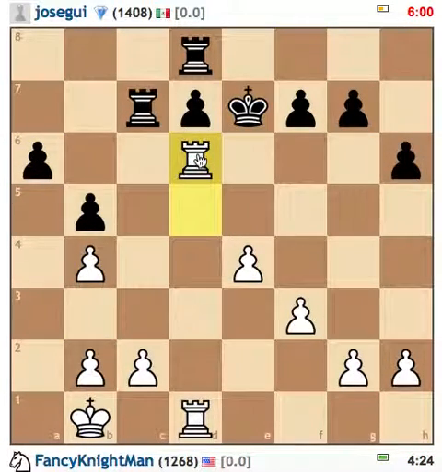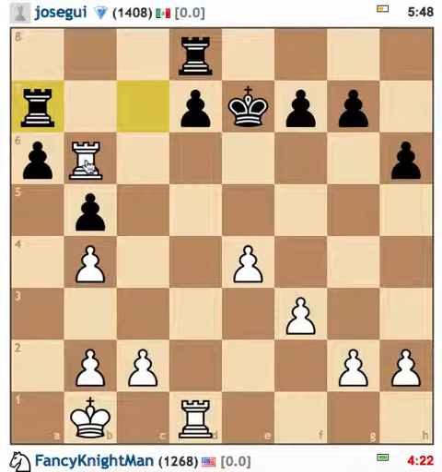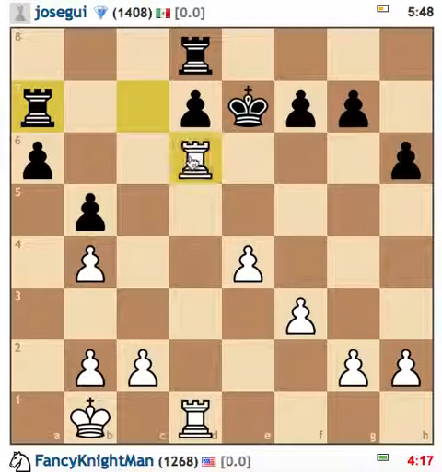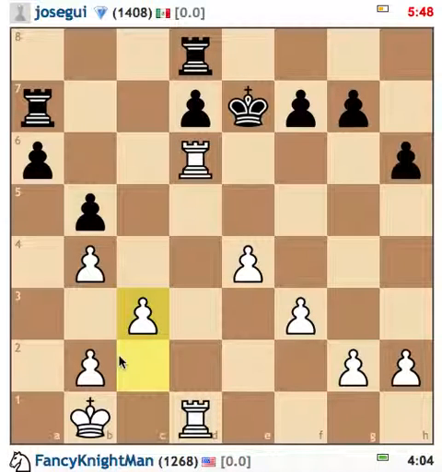And now I'm going to attack those pawns. Then we'll go ahead and double on that pawn. No. I need to get my king involved because his king is very active. So I'm going to go ahead and carve a path for my king, if that makes any sense.